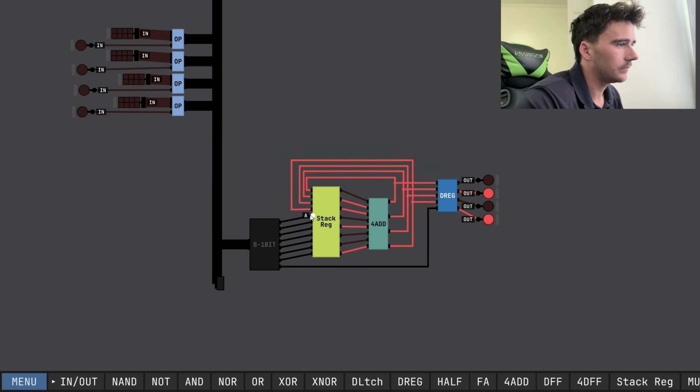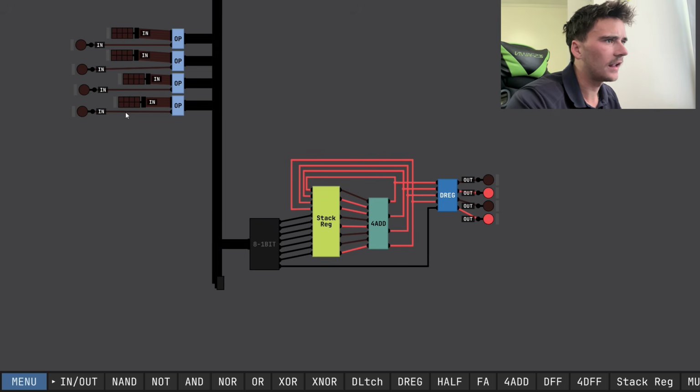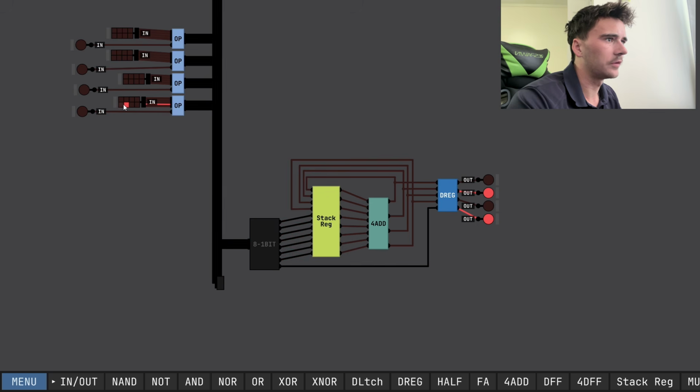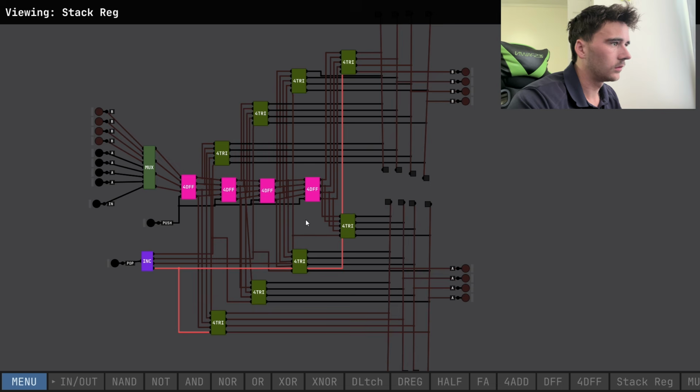But okay, so this is it. Let's pop it a few times or push it a few times just to get all the data out of here. And there we go, clear the CPU. And now let's see where the pointer is at.